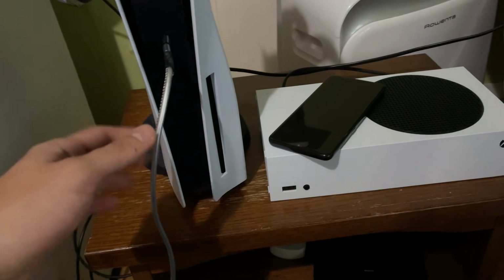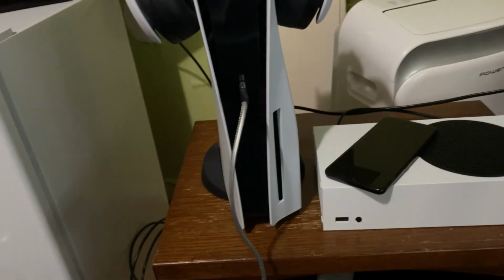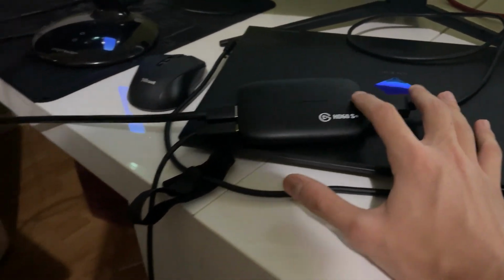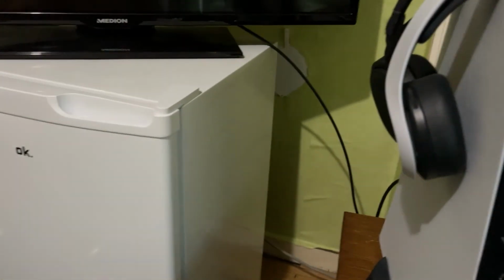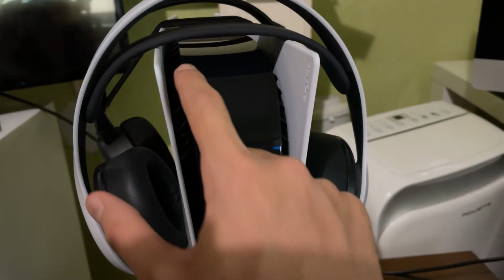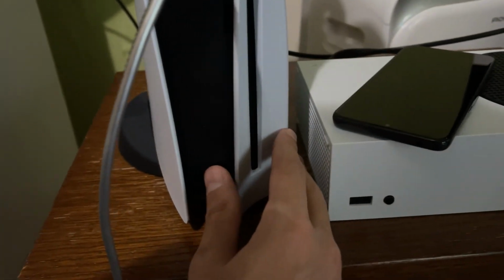Now, if you see no more lights coming out, guys, you can plug in your controller. So plug your controller in and connect it to the PlayStation 5. Once you did that, make sure that the HDMI cable that you're using is directly connected to your TV and PS5. So do not use something like this over here, an Elgato game capture card between it, or an HDMI switch, like I told in other videos. Make sure there's only one cable connected, directly to your PS5 and TV or monitor. If you see your orange light, guys, it means that you're in rest mode, so it's not completely closed off yet. So make sure that you close it off completely.